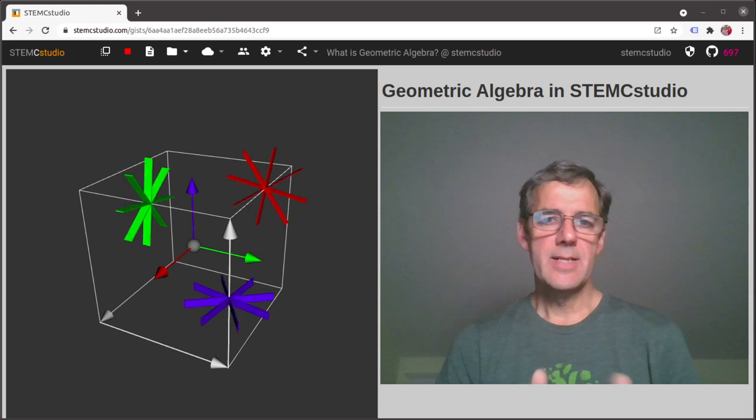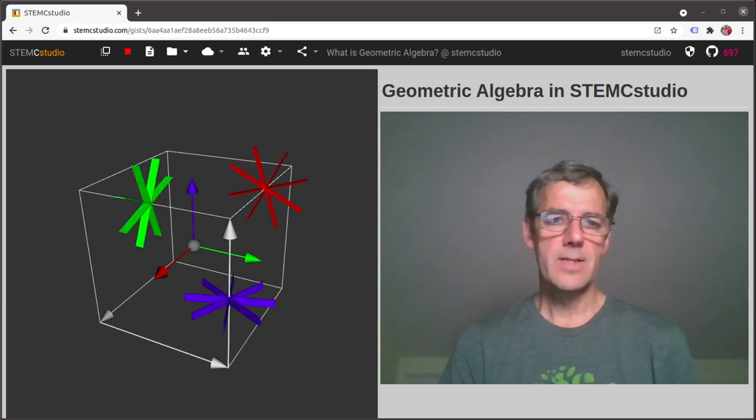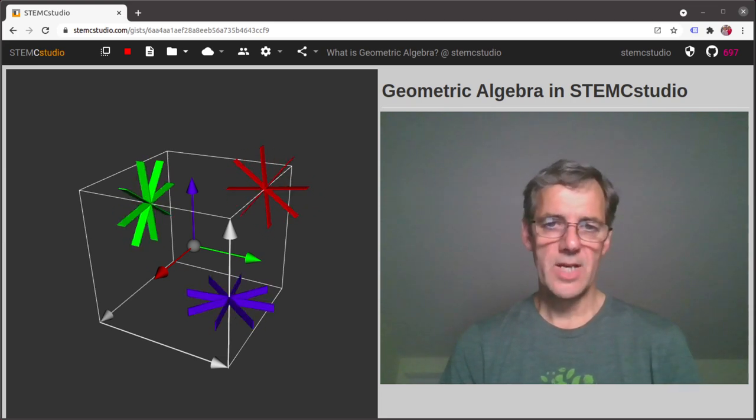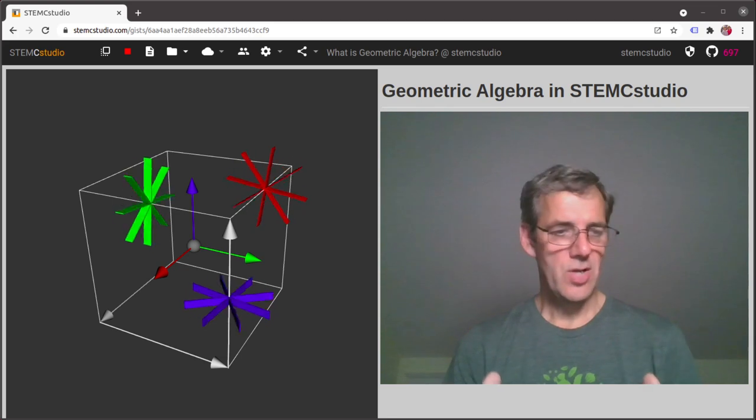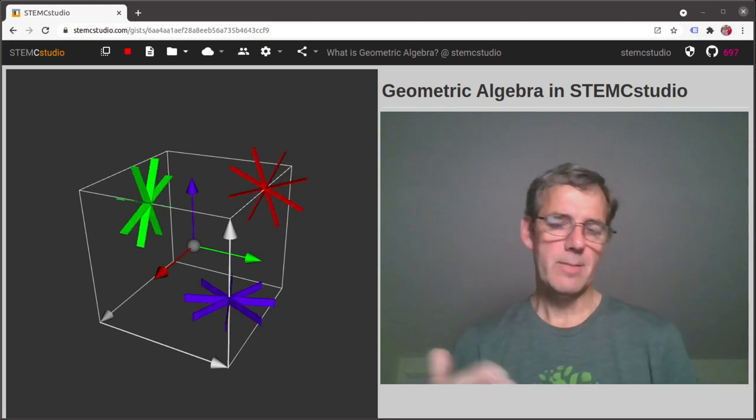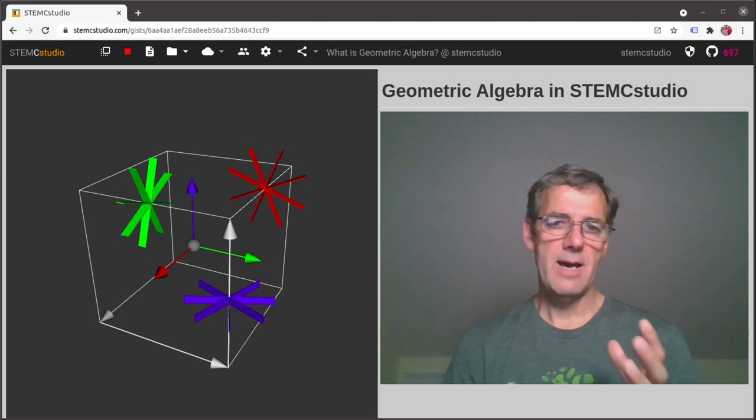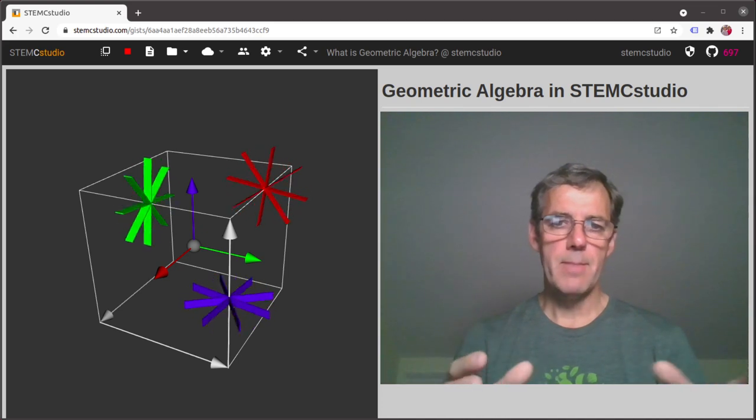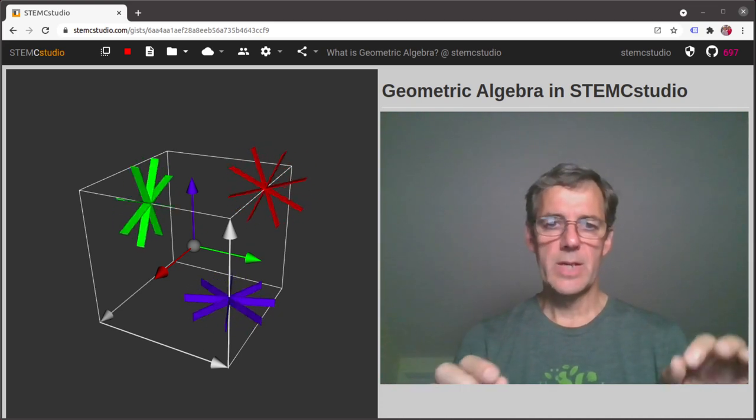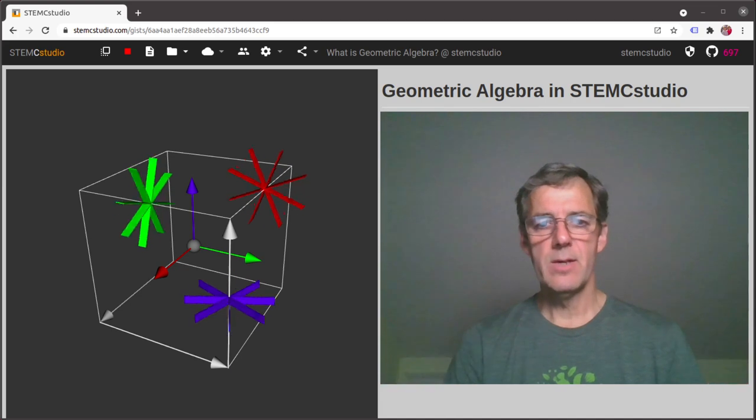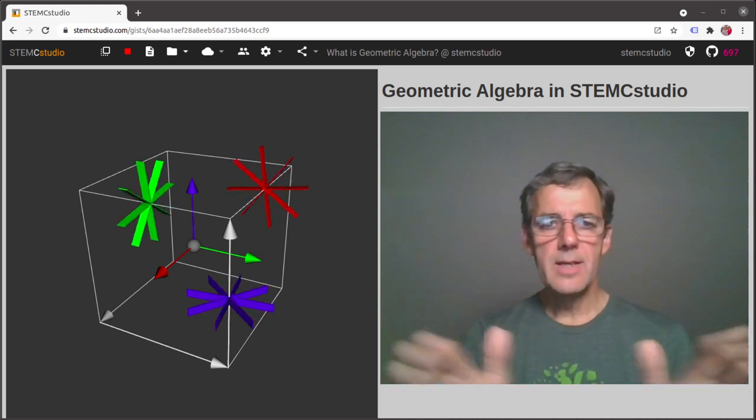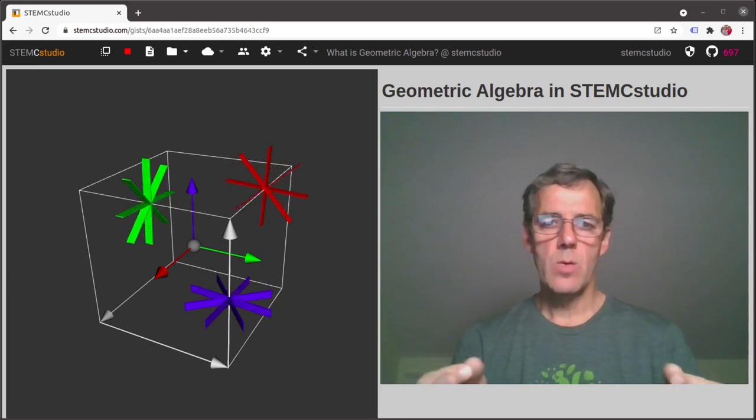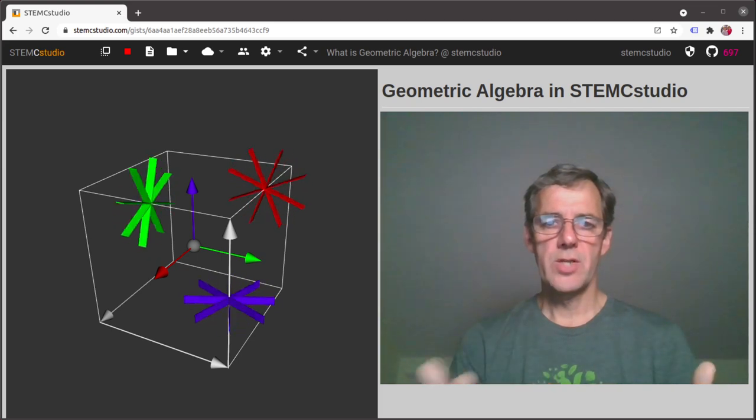Geometric Algebra is the idea that all physical quantities have a geometric object that can be associated with them. So for example, mass, charge, force, angular momentum, linear momentum, all of these have an associated mathematical object and these mathematical objects can be combined with operators. That is, we can have a times b or a wedge b, the operator goes in the middle. We can combine all of these kinds of quantities with operators to construct geometrical statements.